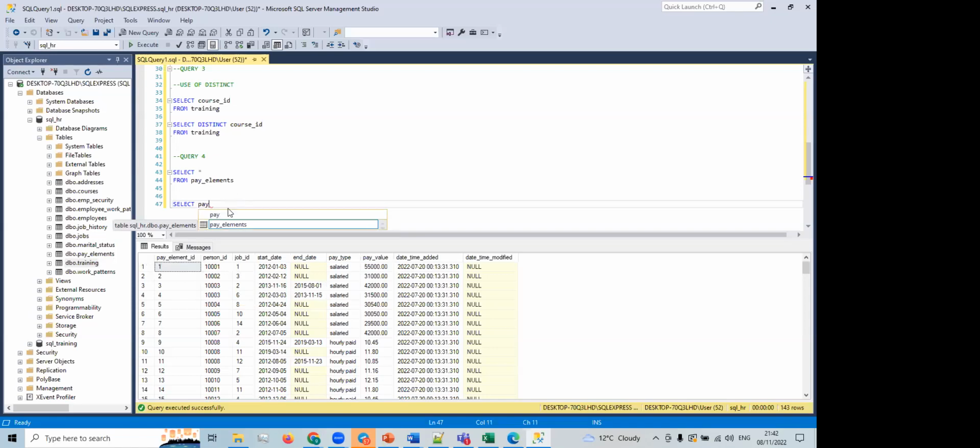Select pay element ID. When you are selecting this way, there should be a comma after each of the table headers.